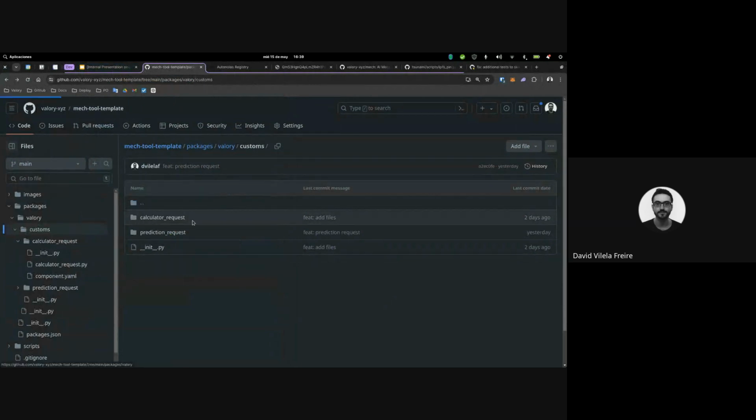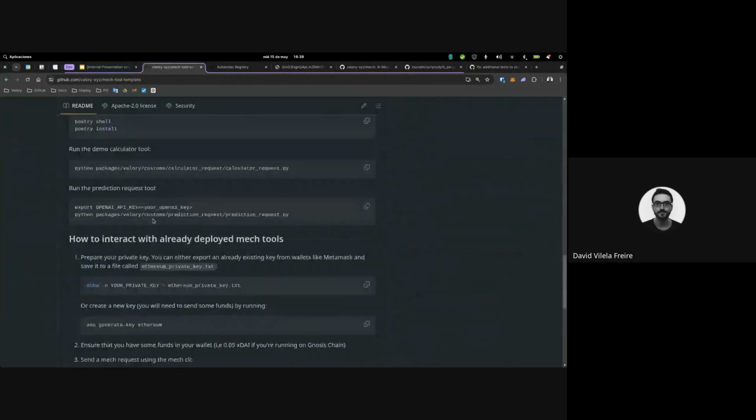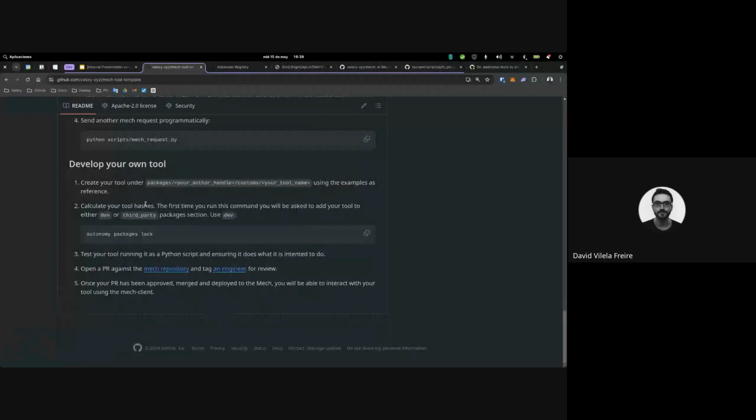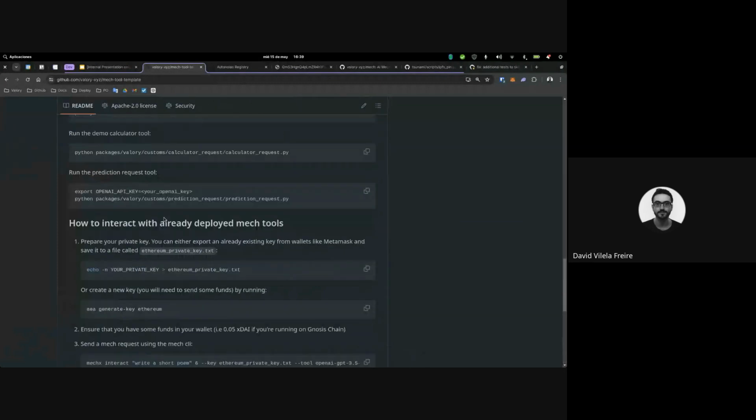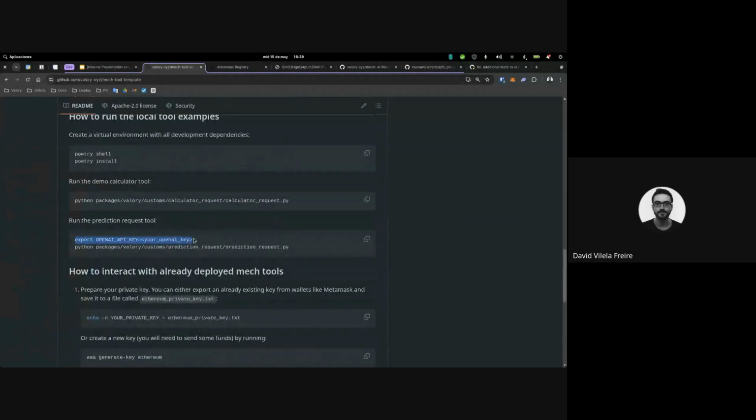They are in the README. When you go to the repository, you will see that you will first need to export your OpenAI API key if you want to run this locally. Once again, this is only needed for local testing. Once this is deployed to a Mech, you don't need any key.